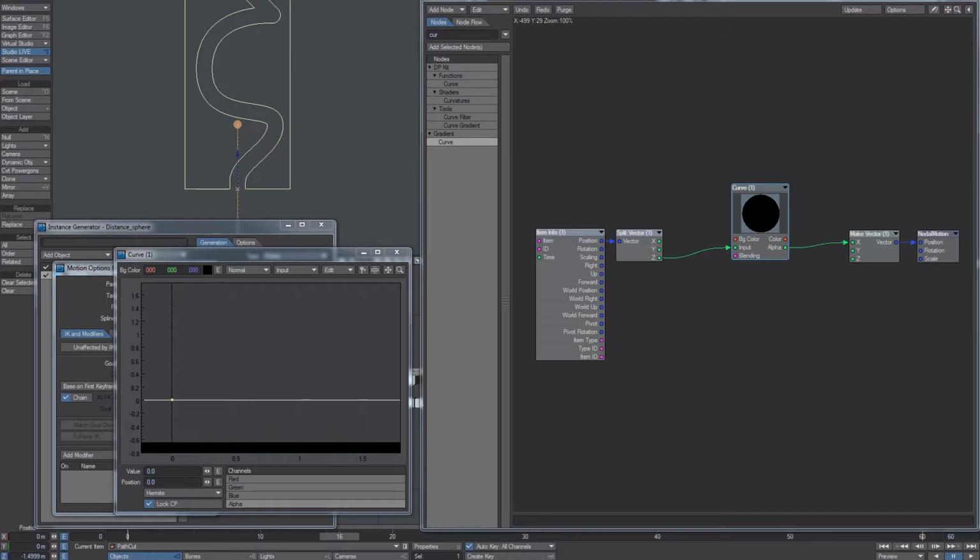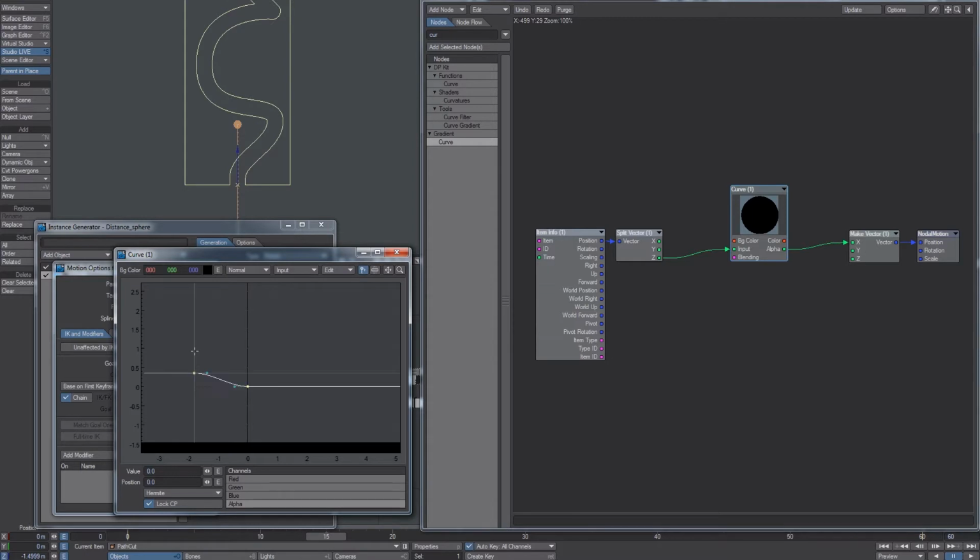Let's say I want to know the position of this object at frame 15. I have this minus 1.5. So I come here to the curve, and I'm going to put a key at the position minus 1.5. Let's see where that is. Now I'm going to tweak this value until it fits the path. Actually, I've put the minus 1.5 in the wrong place. I've put it in the value and not on the position. So I'm going to tweak the value until it falls inside the path.